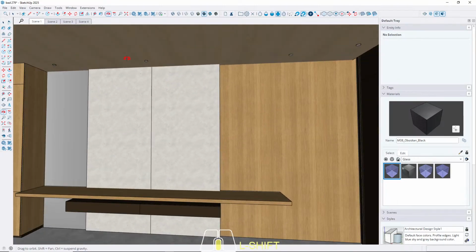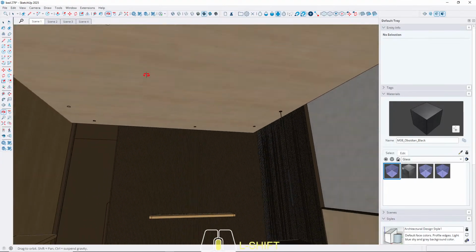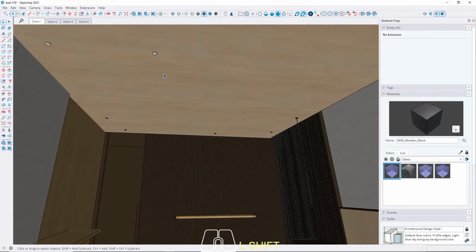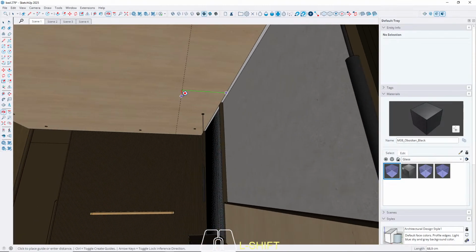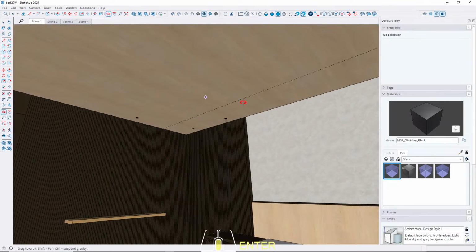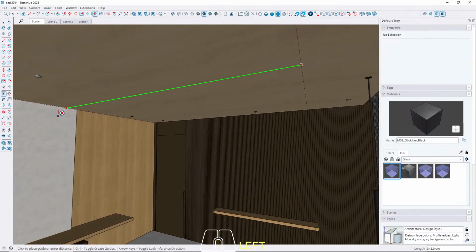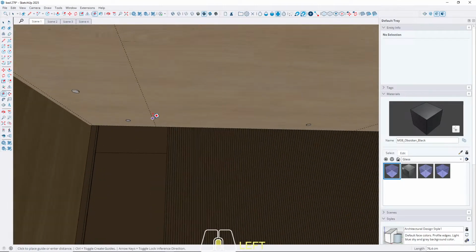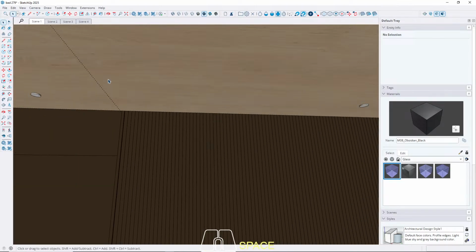Let's put it maybe around here. 75. And then align with the door. Okay.